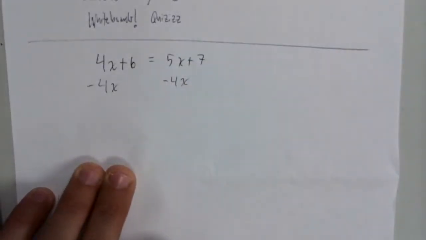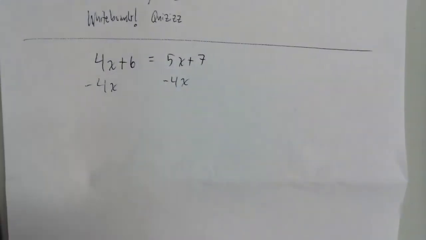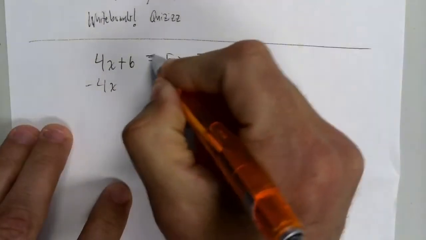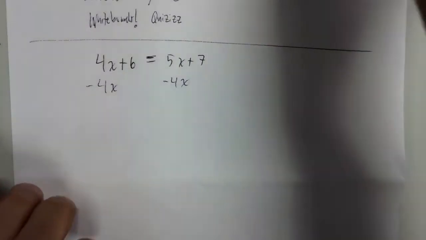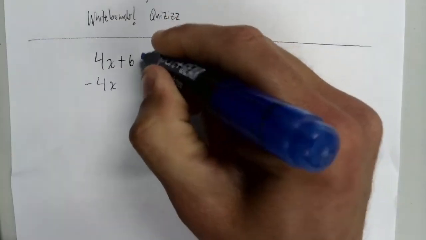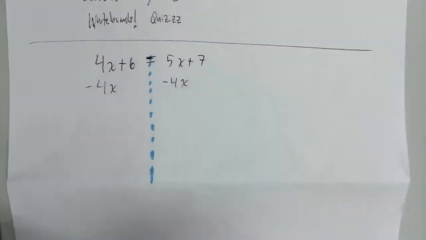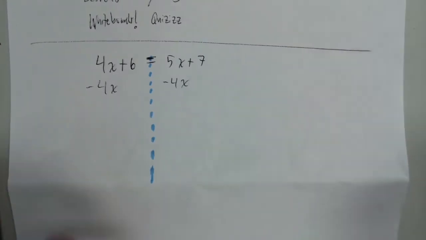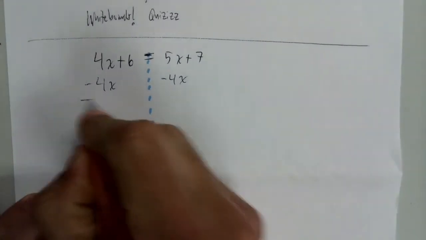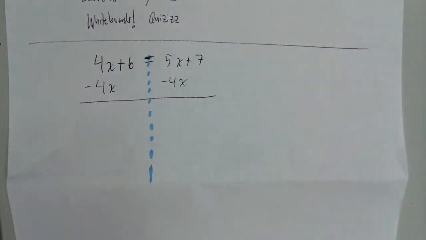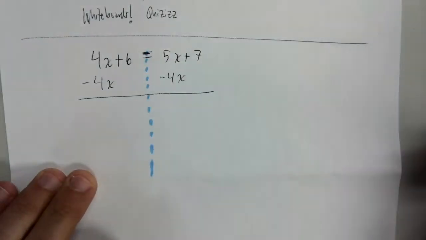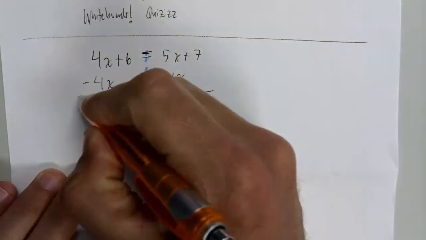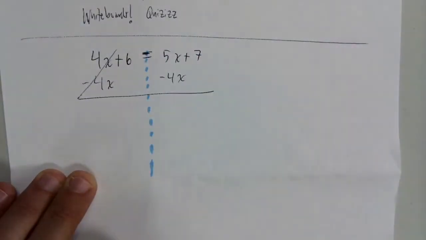Okay, now why did I subtract? Well, that was related to my first question. When you have to combine like terms on opposite sides of the equal sign, you have to use the opposite operation. You guys can pay attention when other people are in the room. So we'll subtract 4x from both sides. This is the reason we have to use the opposite operation, so that it will cancel on one side.